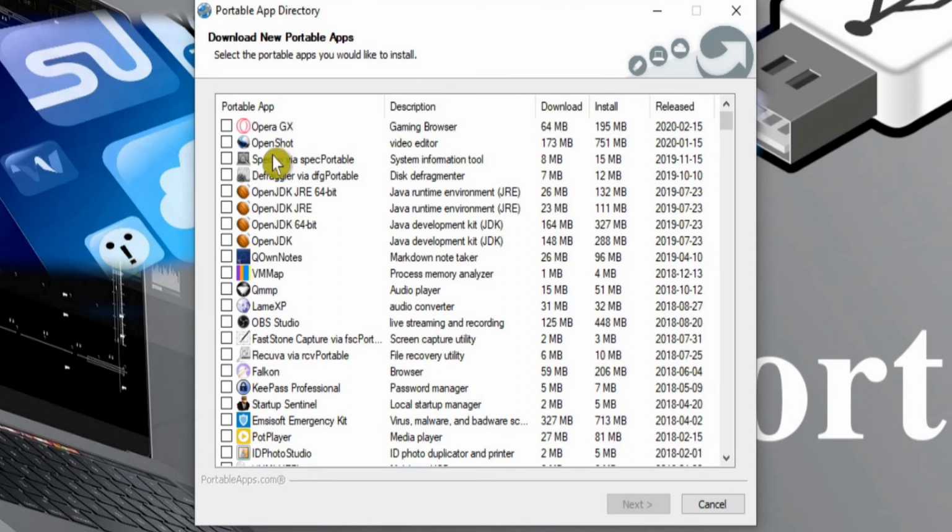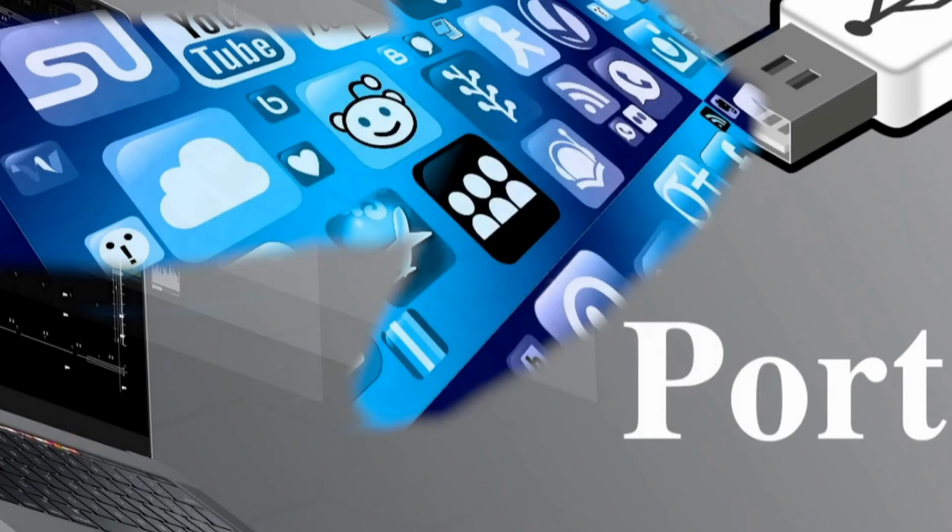So in the case of the OpenShot video editor, it's 173 megabytes in download size, but then even more useful is the install size. So in this case for OpenShot, it's 751 megabytes. So that's the amount of space it's going to take up on your USB stick, which is handy to know, particularly if you're doing this on a smaller USB stick. So let's cancel out of that.